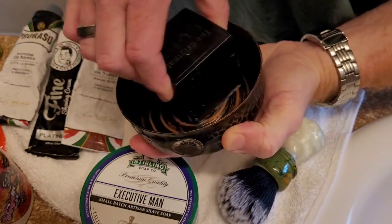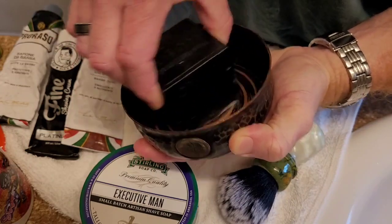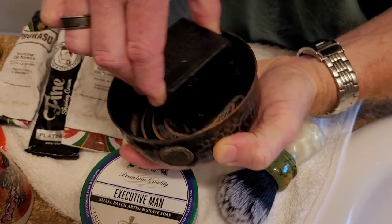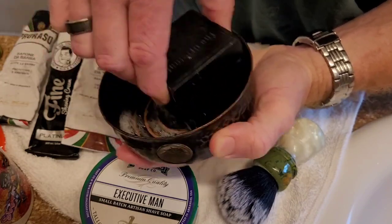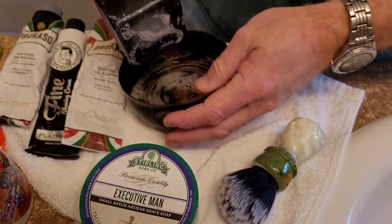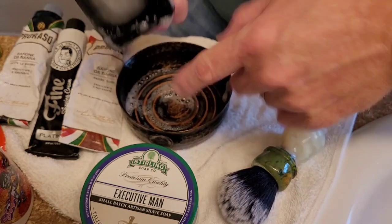Super lathering used to be more popular 5-8 years ago. When I first got into it, I saw more guys doing it, and that's because the soap bases that we were using back then weren't quite as good as the soap bases that we're using today. Whenever I am using a cheaper product, I might turn to creating a super lather, but for the most part anymore, it's just really not necessary.